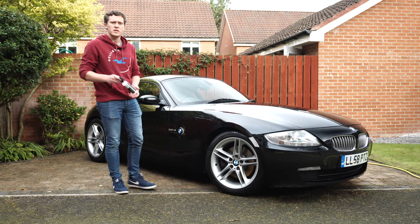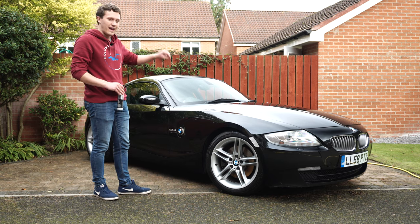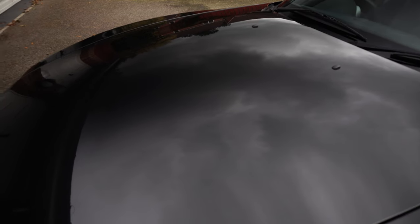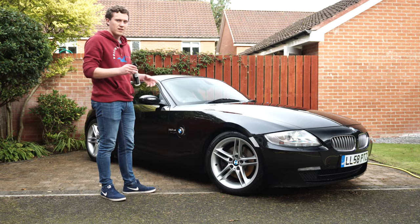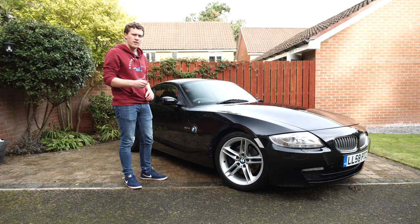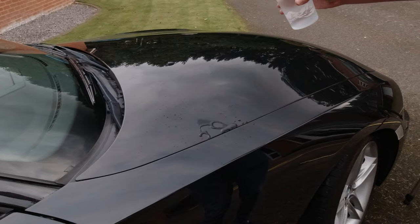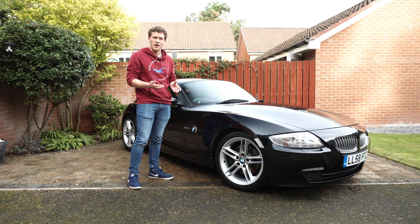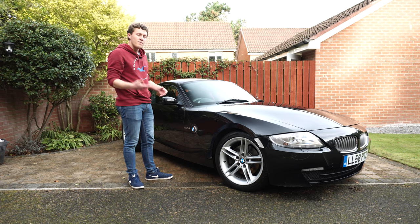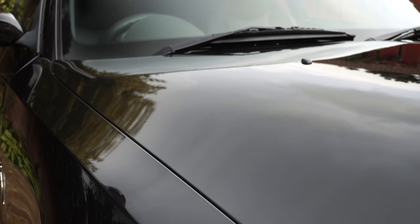As simple as that — the ceramic spray is applied, it was a very straightforward process. The gloss is definitely enhanced with this, you can see there's a real depth to the paint now. I'll overlay some pictures to try to show it — it's obviously quite difficult with a black colored car because you just get a lot of reflections. Another major thing with these ceramic coatings is that they're very hydrophobic, so it sheds a lot of the water and dirt that can build up over the winter months, and ultimately should just make sure that the car is cleaner for longer. When you come to wash it, it's much easier because all the dirt can just rub off very easily.